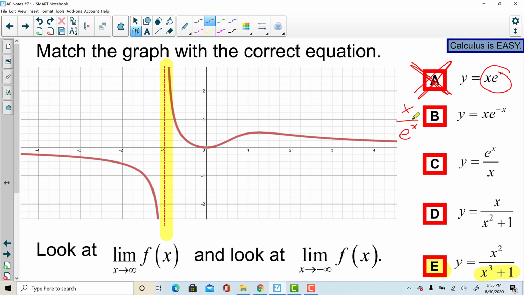And if we did the limit as x goes to infinity for that function, you would get 0, so that one's okay so far. Letter c, the top is going to win, so the limit as x goes to infinity for letter c would be infinity, and that's not allowed. We're looking for 0. For letter d, the bottom does have a bigger power, so the limit as x goes to infinity would be 0, so that one's okay so far as well.